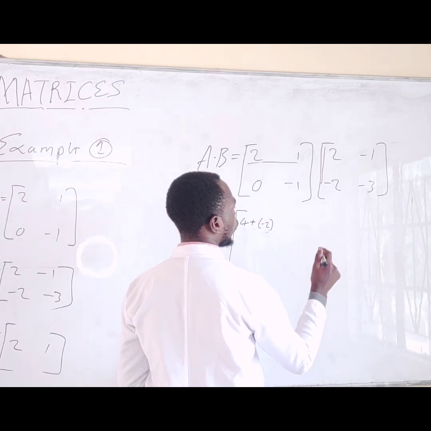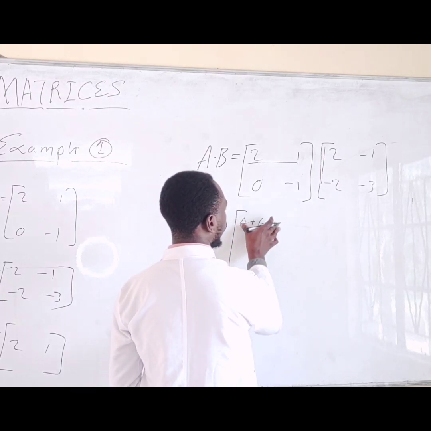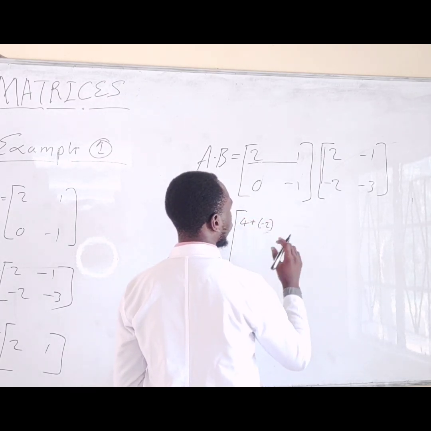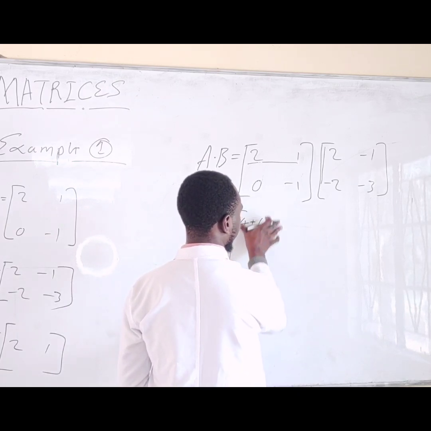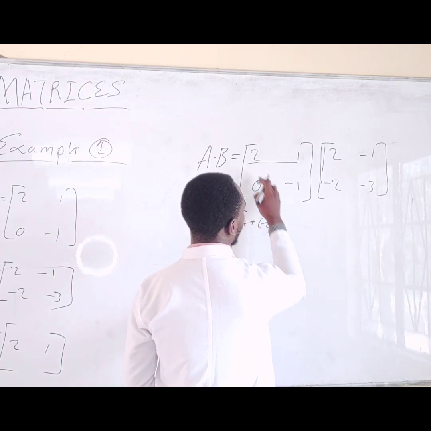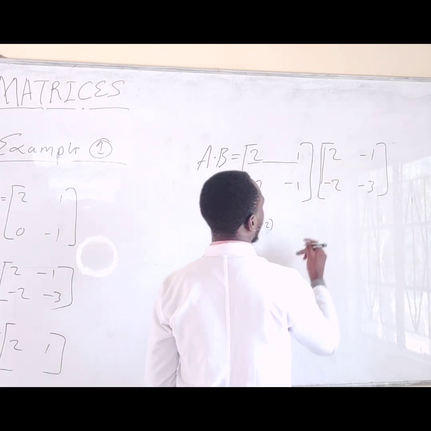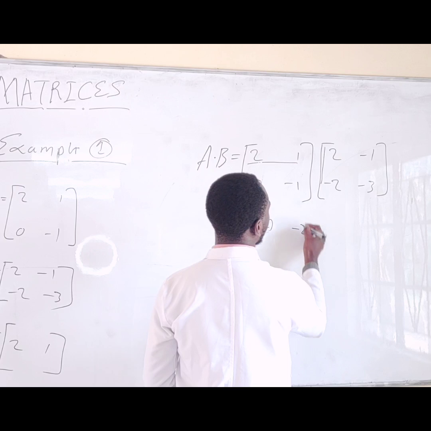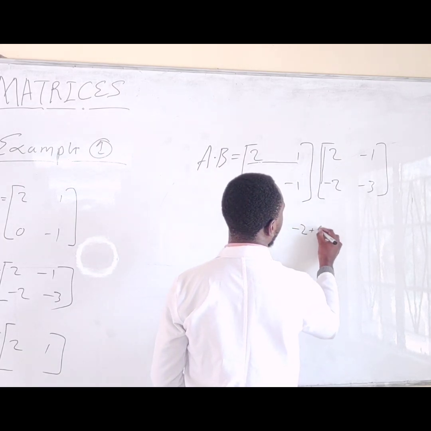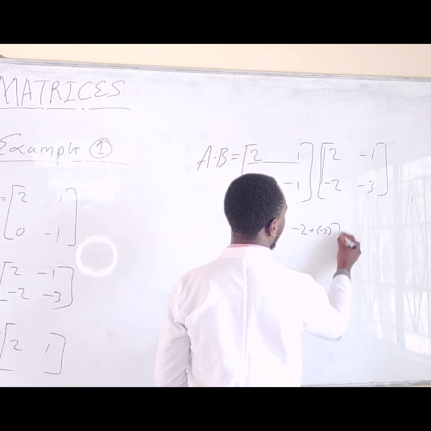Remember, your answer you are going to have is 2 by 2. It's going to have two rows and what? 2 columns. So this is your first what? This is your first row. This is your first column. Let me come up with another column. So you are going to say this by this. You are going to say 2 by that one is negative what? Negative 2. This by this one, you are going to have what? Negative 3. Something like this.